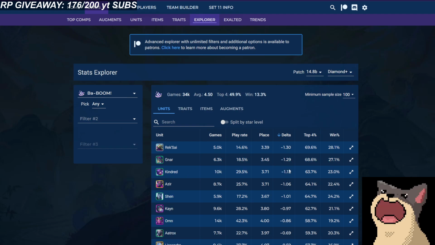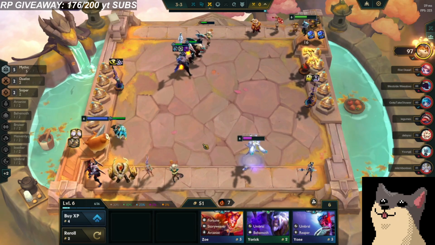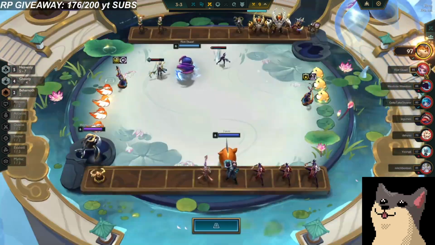I don't know what's going on here, but anyway, I just want to point that out. Don't bug abuse if it's a bug, but if it's not a bug and the thing is just broken, just know for when you play Kindred Gnar. And that's what I mean. I know I post a lot of Kindred Gnar, but I look at stats a lot.